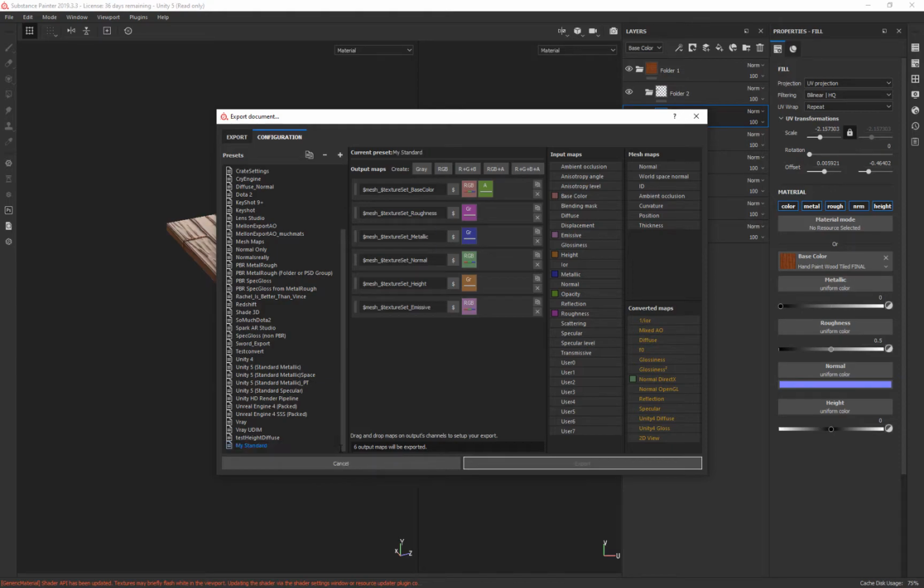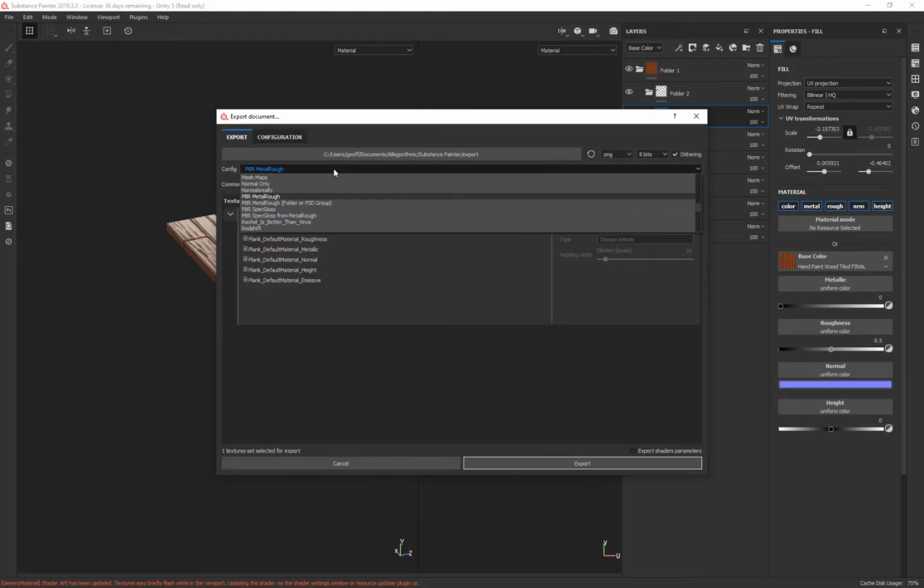And when you're working in a game engine and there's a standard that you want, this is a great thing to have. And the cool thing is we just want to get rid of a bunch of stuff. We don't want to make new stuff. So we can just say X for emissive, X for height, and then we can keep this. We really don't need a metal because if you remember our metal's black, so I'll get rid of metal too. And then that's it. And then we can go back out here.